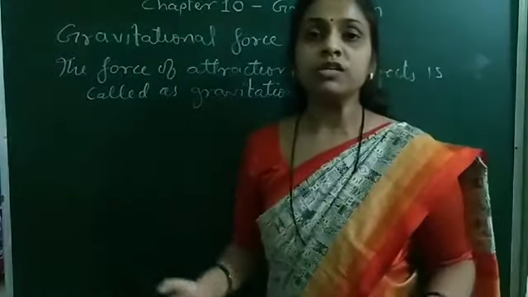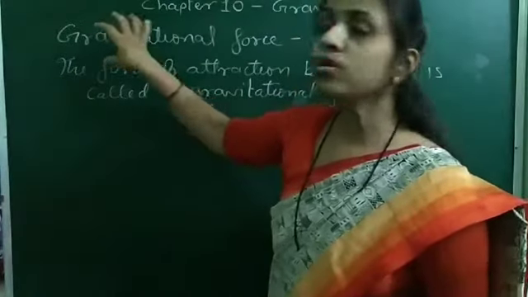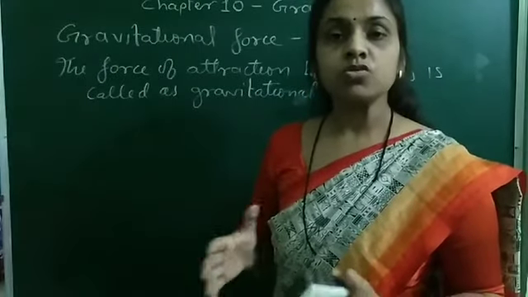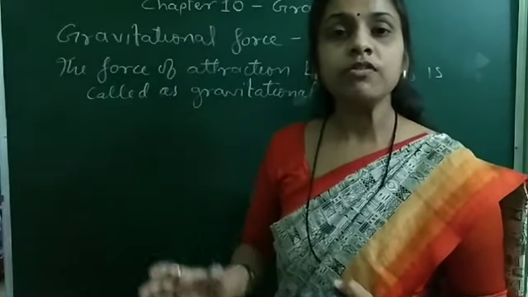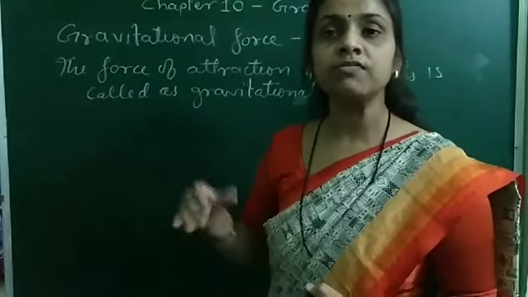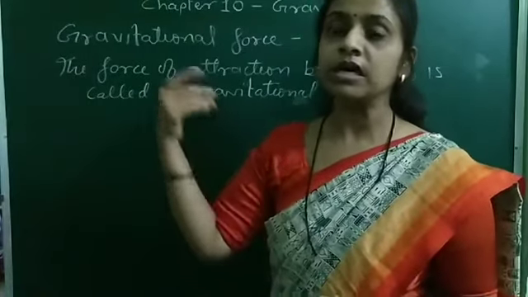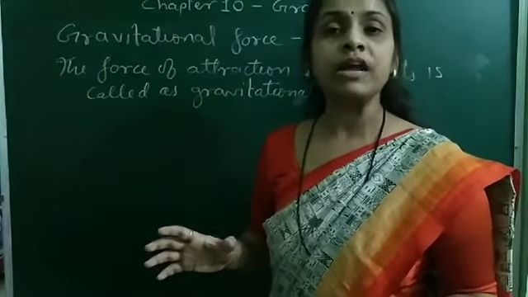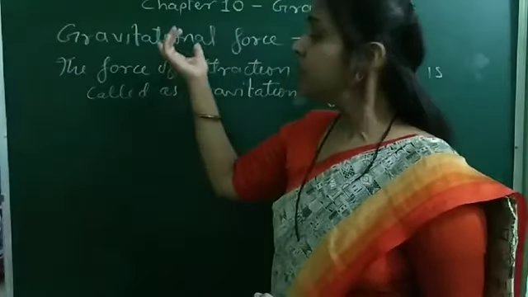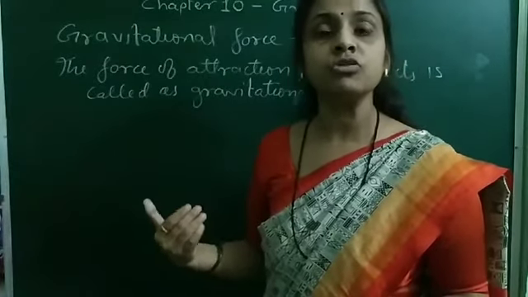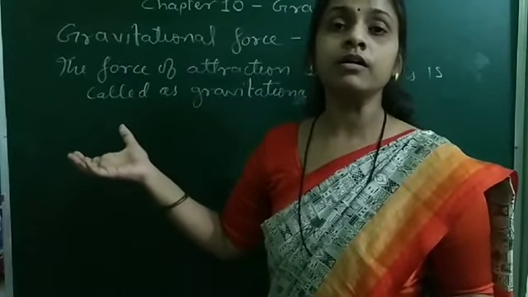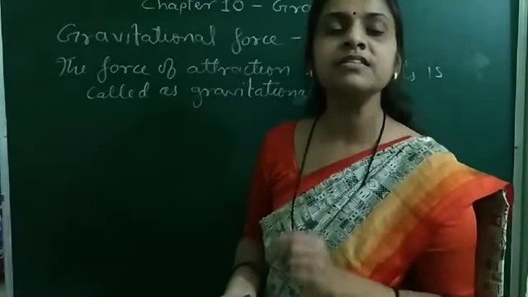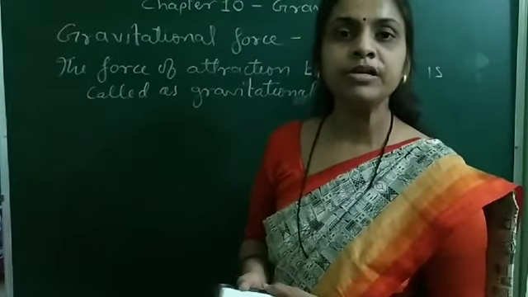Each and every planet in the universe has its own gravitational force, just like the earth. The moon is under the influence of the gravitational force of the earth, and therefore the moon revolves around the earth, but other planets do not revolve around the earth. Why? Because they are not under the influence of the gravitational force of the earth. The moon is under the influence of the gravitational force of the earth, and therefore it revolves around the earth, and that force we call the centripetal force.